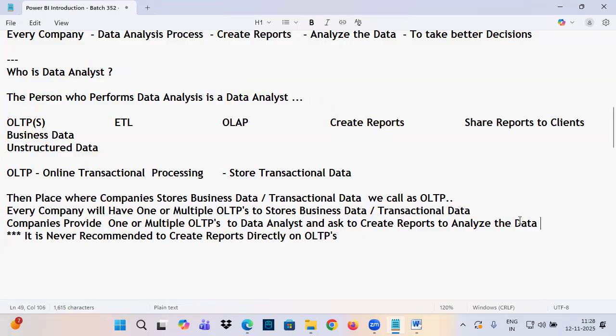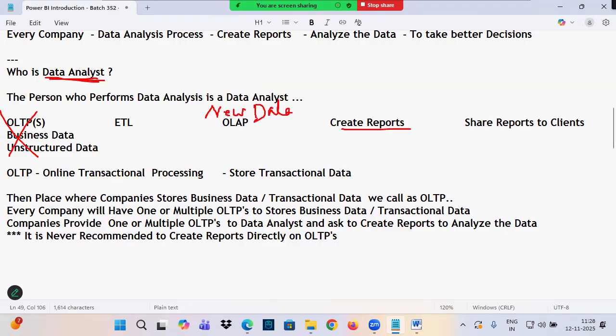In order to create the reports, as OLTP is not useful, what data analysts need to do is create a new database. What is the new database name? OLAP.